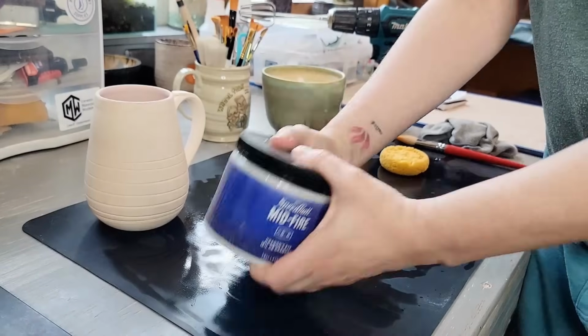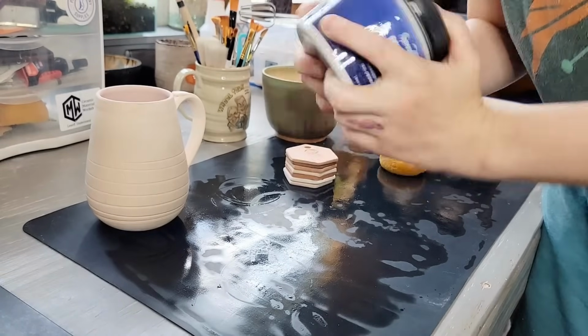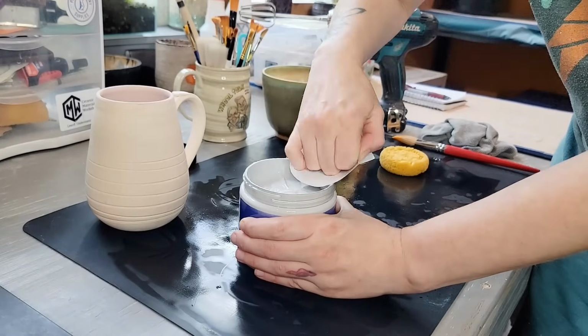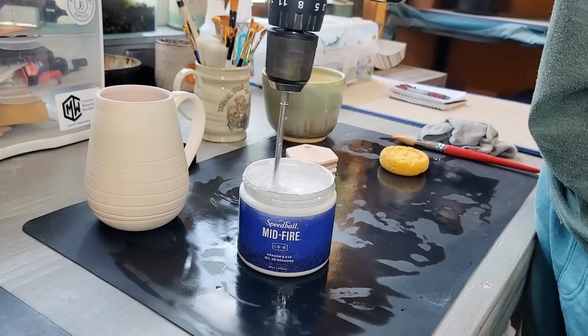Before I open this glaze, I want to make sure that it's mixed extremely well. I'll start by giving the jar a good shake, making sure to use my thumbs to secure the lid so I don't end up with a face full of glaze. After a firm shaking, I like to mix up my glazes with an egg beater attached to a power drill.